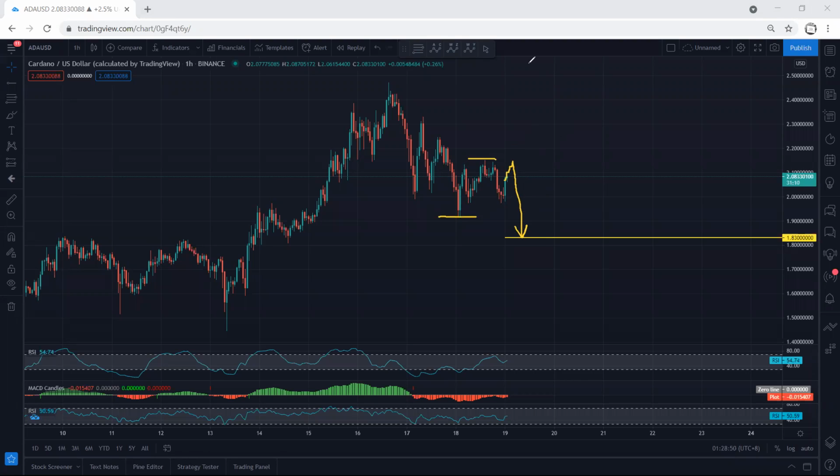Now, how about if the price reverses from here and this is the only correction, and this is the start of the up move? How can we look for a trade? The only way we can look for a trade is if we get any correction flag here. Then from there, if we get any trade setup with the breakout of this top, we can start to manage. But mostly from what we can see here, I don't think we can get a really good trade setup. That's why, if this is the start of the up move, the best thing is to wait for the breakout of this, and then from there, if we get any flag or correction, we take the trade.